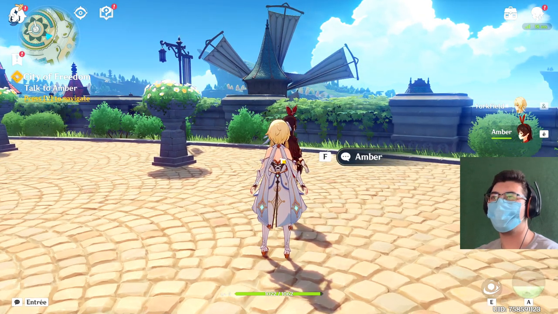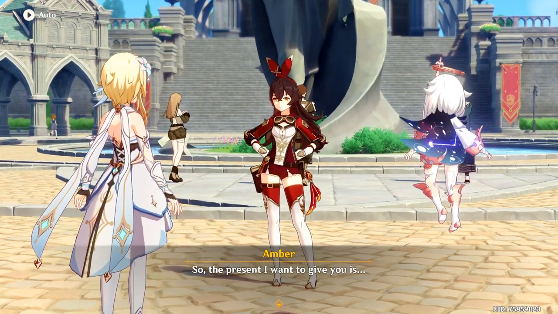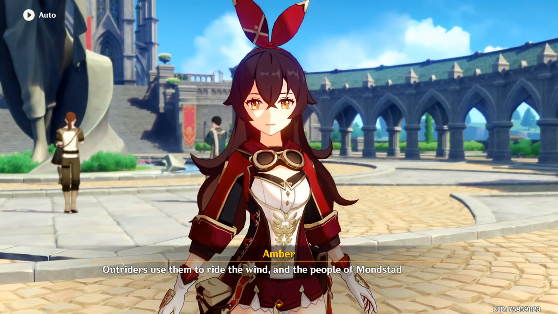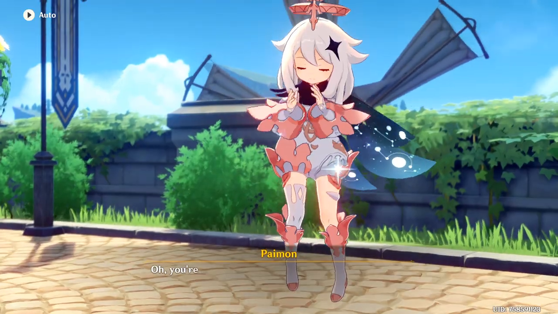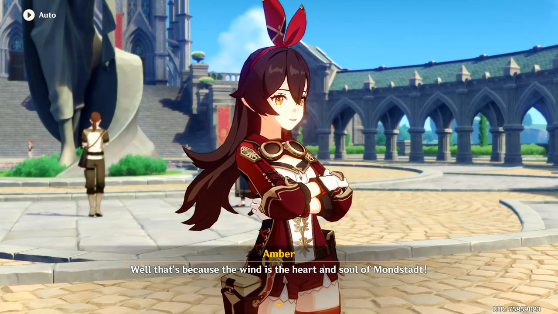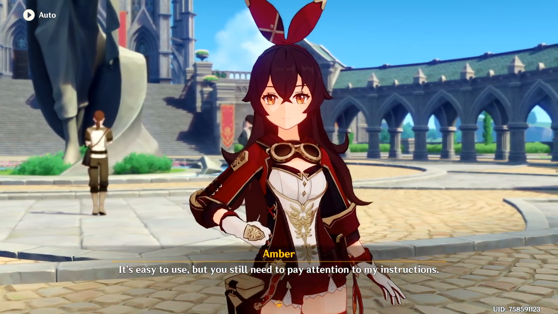Talk to Ember, okay. So, the present I want to give you is... A wind glider. Oh! Outriders use them to ride the wind, and the people of Mondstadt love using them too. That's cool! I brought you here to give it to you, so you can experience it right away. Oh, you're really excited about these wind gliders, huh? Well, that's because the wind is the heart and soul of Mondstadt. Alrighty then, enough talk. Let's give it a whirl. Yep. It's easy to use, but you still need to pay attention to my instructions. Okay, let's listen carefully.